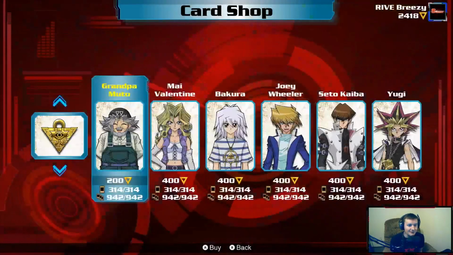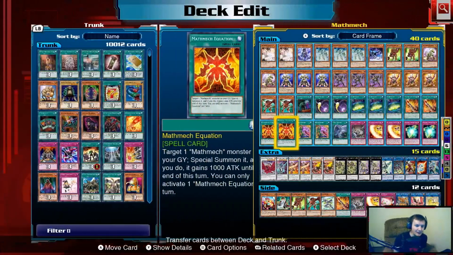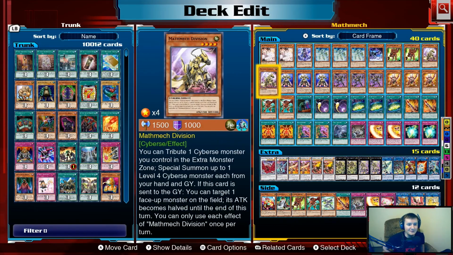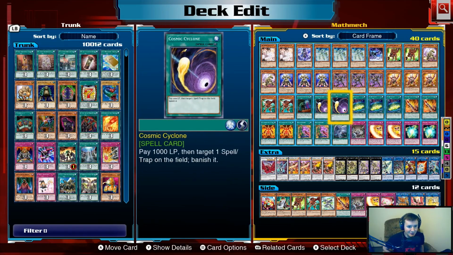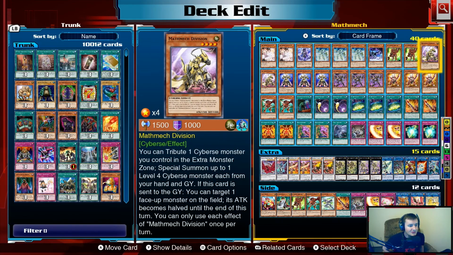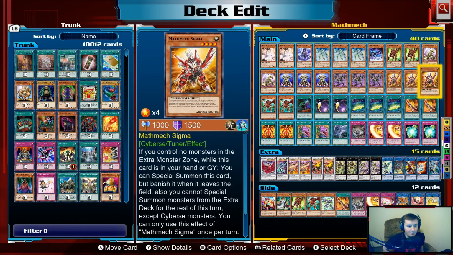That duel was a lot closer than it needed to be, but it really showed off our deck and how amazing Geomathmech Final Sigma is. I'm sure there's some improvements you can make to this deck, but it's definitely a very fun deck to be playing. Doing the multiplication and division is just so fun mixed with the equip spell. You might want to run 3 equip spells, maybe 3 division. Who knows, it's up to you.